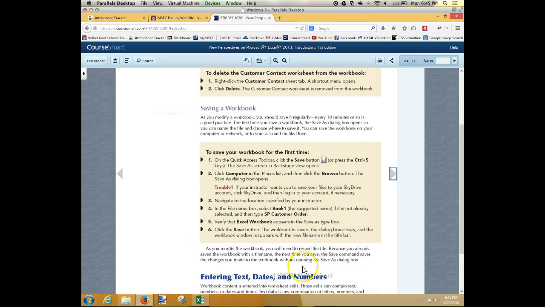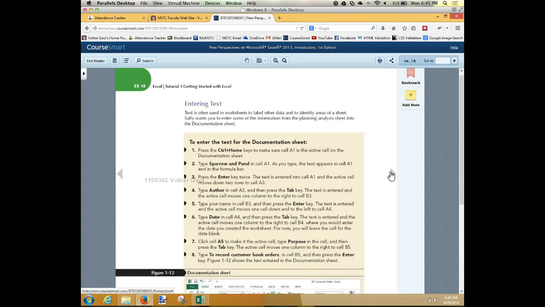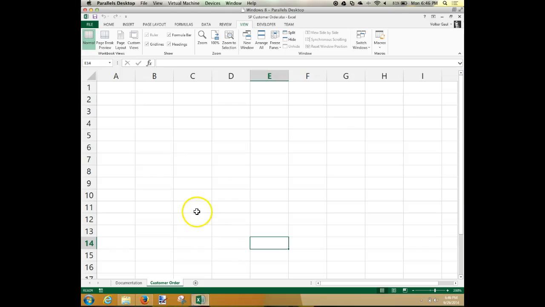Entering text, dates, and numbers. How do we put new stuff in? Pretty simple. You put your cursor where you want the cursor. What I mean by the cursor here is not that vertical blinking bar, but pick the cell that you want to put text into. This says, go Control Home, which takes you to A1, or just click in A1 and type sparrow and pond.